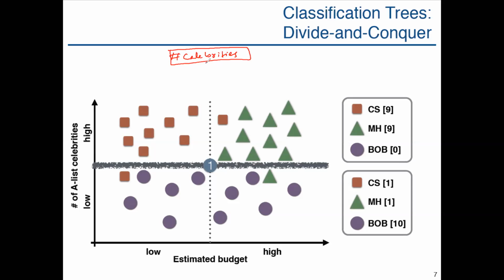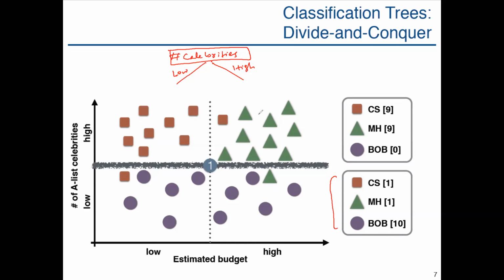And there are two options here. We can either have a low number of celebrities, so that's a low, or we can have a high number of celebrities, so we can have a high there. Okay, so we have split on this basis. When we split on the basis of the number of celebrities, we have these two results. So when this is high, we have this categorization here. We have a certain number of critical success movies, a certain number of mainstream hit movies, and we have a certain number of box office busts. So in the low case, we have these different results.